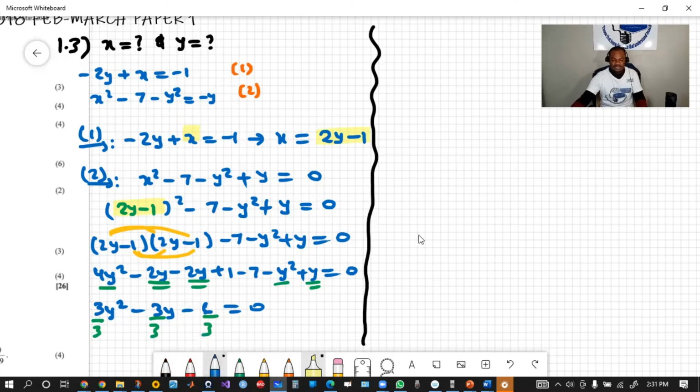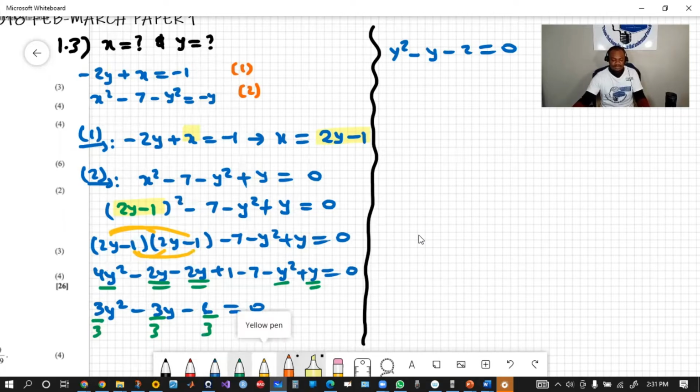This is what you get: y squared minus 3 minus 1 minus y, 1y, which is just y, minus 2 equal to 0. This is the quotient that becomes simpler, and it is expressed with only one variable. Now, because it is a quadratic equation, we can solve by factorization, for instance.